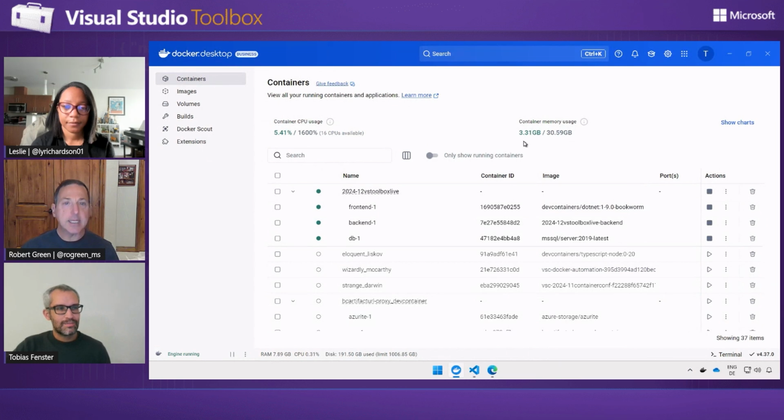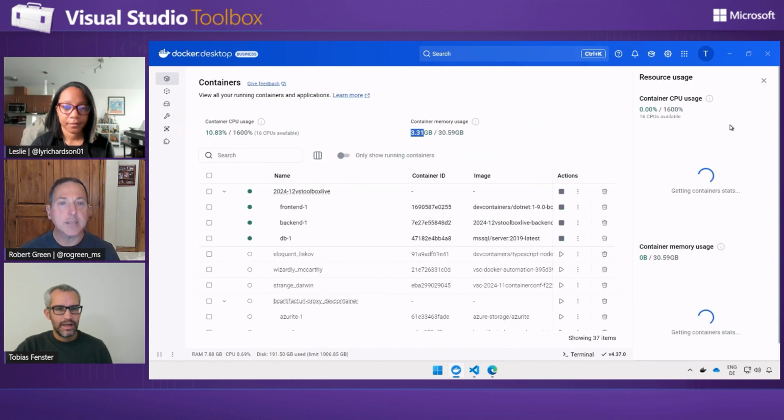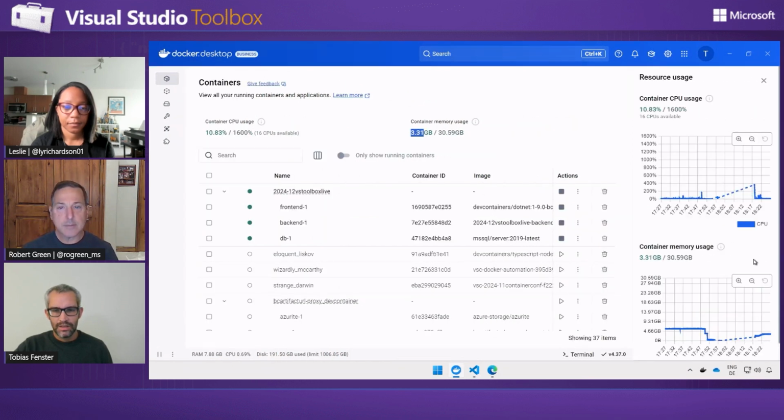Let's take a look. You can see here it's 3.3 gigabytes that it's currently using. Okay. And you can see here, basically when I started, it has picked up. So I would say it's fairly okay, and definitely it's not more than if I would have this running on my local machine. So there's no additional overhead.